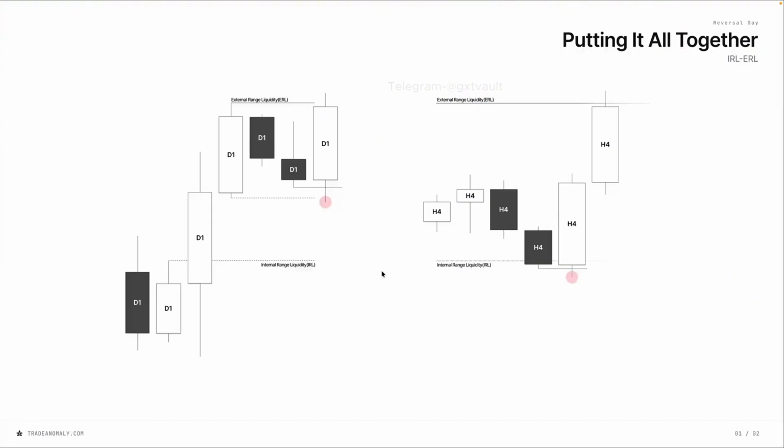So now let's go ahead and show you guys how to put it together using the daily and the 4-hour chart. We will be covering how to trade a reversal day, right? Using IRL to ERL. So how to trade a reversal candle, you always need a key level. So IRL is our key level. And what we're going to confirm, the low of this reversal day is a 4-hour swing, right? So as you can see, once we engage with this 4-hour key level, this candle doesn't reverse. So what do we expect? A reversal off of this previous candle's low. Once we create that and get our confirmations, we can trade this candle here, right?